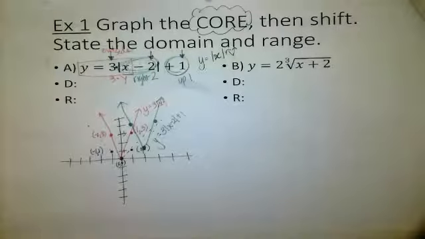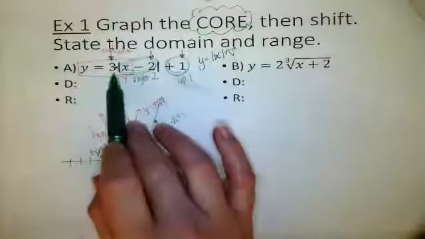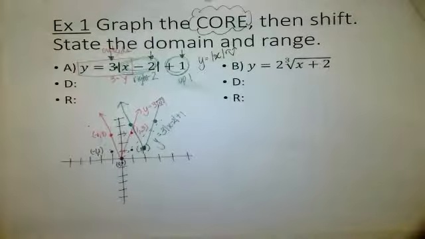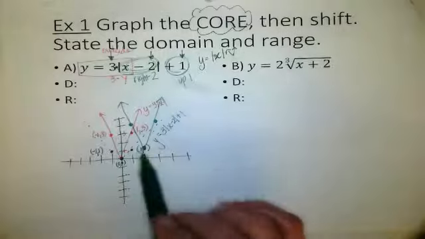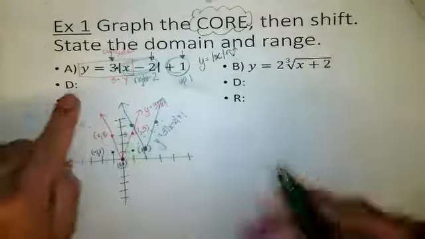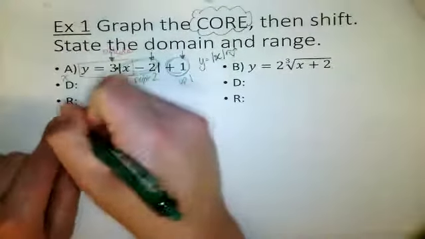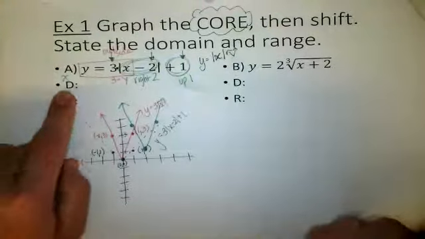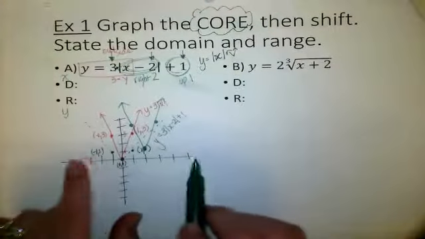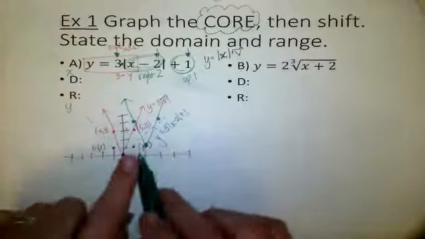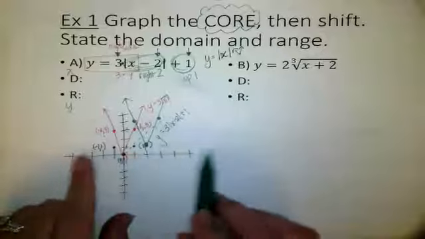So you sort of have to do it in steps. Deal with the number out in the very, very front, the multiplier there. That's going to multiply our y values, make things taller or shorter. And then you can slide everything. So now just looking at this green graph, domain refers to the x values, range refers to y values. So looking at our x-axis, how far to the left and how far to the right does the green graph go?